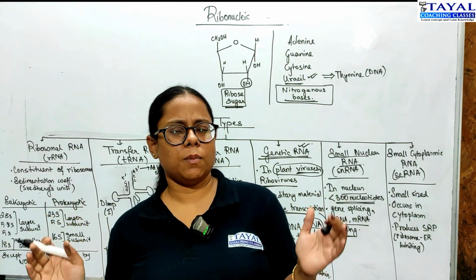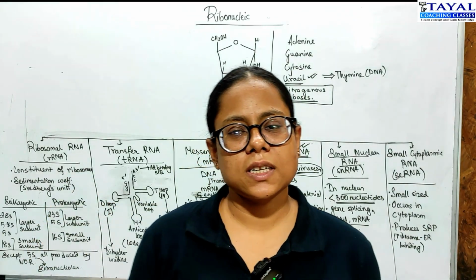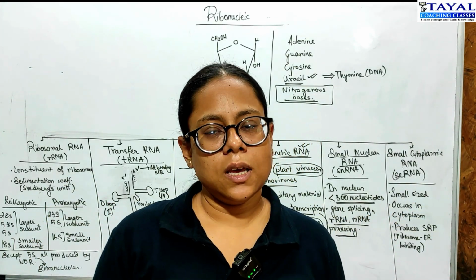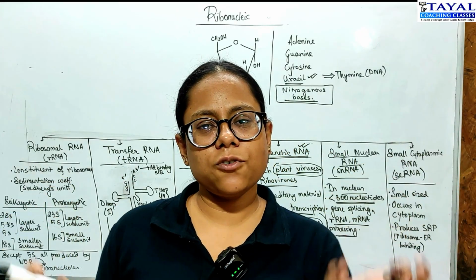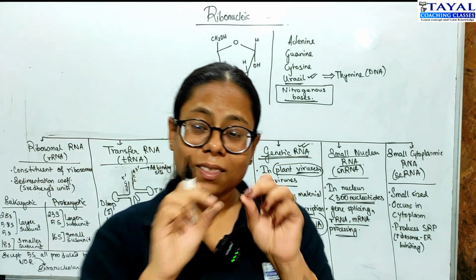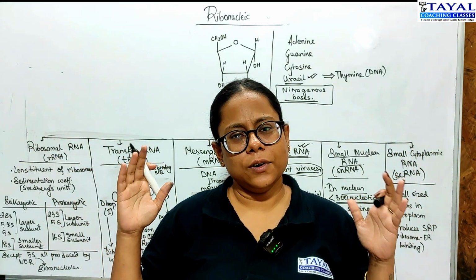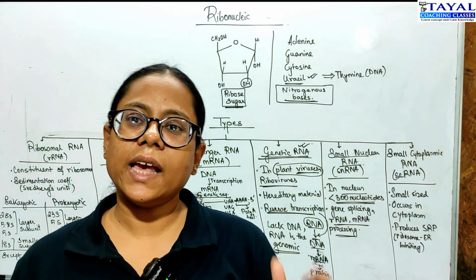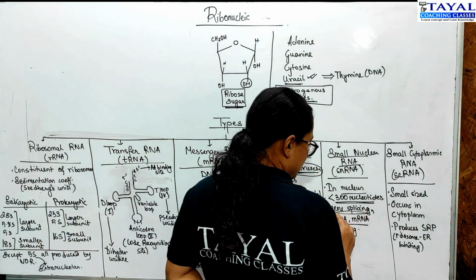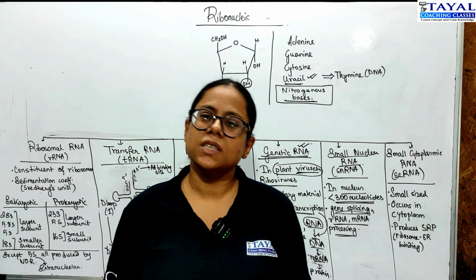It's not an expressive mRNA because eukaryotic mRNAs have introns and exons. Introns do not express to give you a protein. So once the mRNA is made, the introns need to be cut out of it so that the exons can be joined. And then the joined chain of exons will be your translationally active structure. Correct? So that is known as gene splicing, and snRNA or small nuclear RNA helps in that as well.